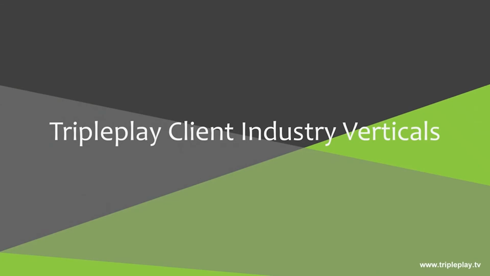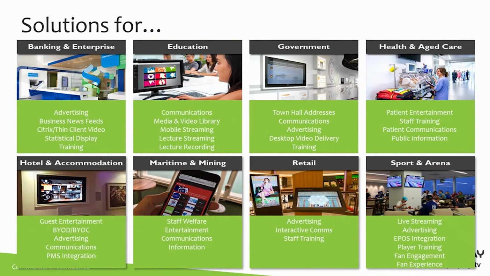So, some of the industry verticals that we see Tripleplay fitting into. Tripleplay, because it is very flexible, it is agnostic. Digital signage is everywhere nowadays, and being able to manage it from any location means that it can be used in almost any environment. So anything from banking, enterprise, and educational environments.